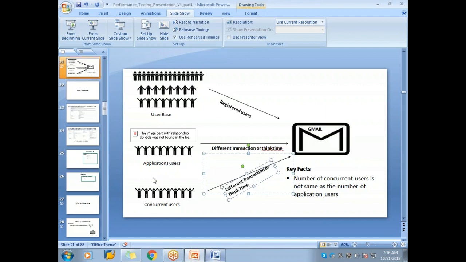So simultaneous users is same transaction. This is what we call simultaneous users.